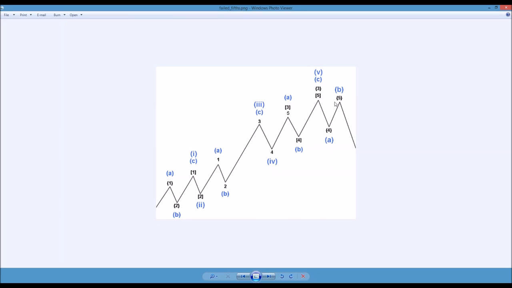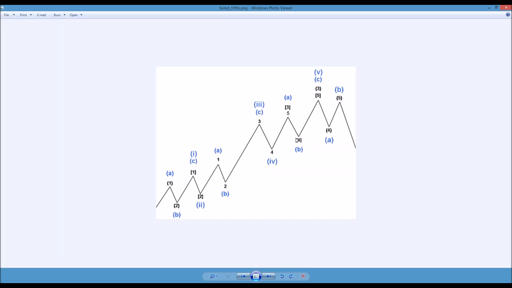Now, the purpose of this diagram is very simple. There's traditional Elliott wave, in black, and what I call non-traditional Elliott wave, in blue. The reason I use the non-traditional is that it's far easier and less complex. I'm going to introduce it to you on a real chart in a few minutes. Basically, if I'm looking at a 5-wave structure, you have nested 1-2s. You have a 1-2, then another 1-2, then another 1-2, 3, 4, 5. That finishes the third wave.